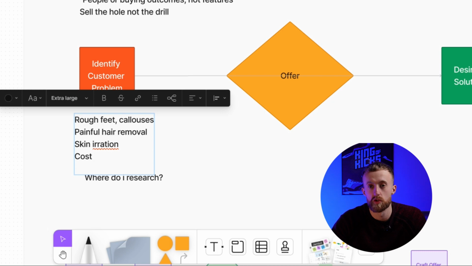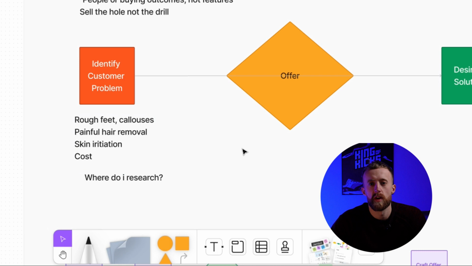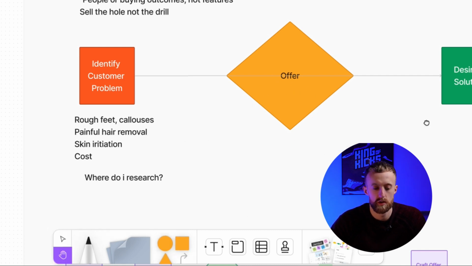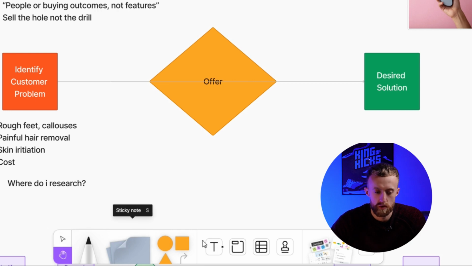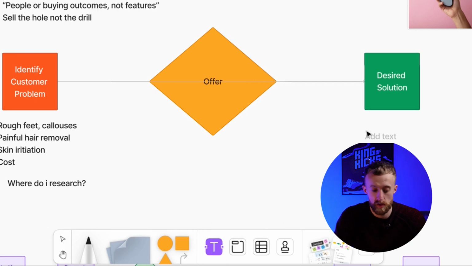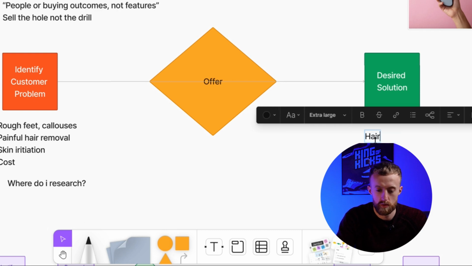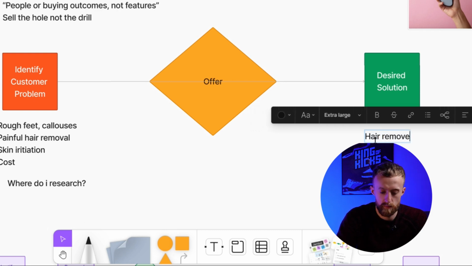But another good thing to do is test on Reddit, read through Reddit forums. Go on Reddit forums, Facebook comments, Facebook groups. Essentially, we're looking for anywhere where customers are leaving raw feedback. This can also be done on Amazon, Trustpilot reviews, all these different places. So then we need to think, what is the desired solution of this product? So for the hair removal product, it's going to be ideally hair removal. That's the ultimate goal. They want the hair removal, but they want the pain-free hair removal.